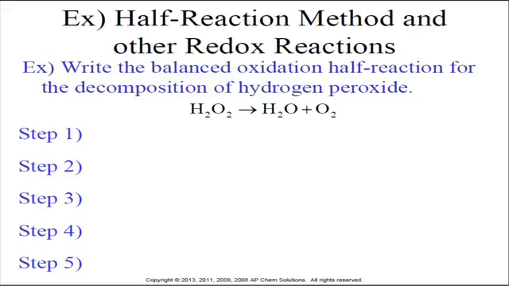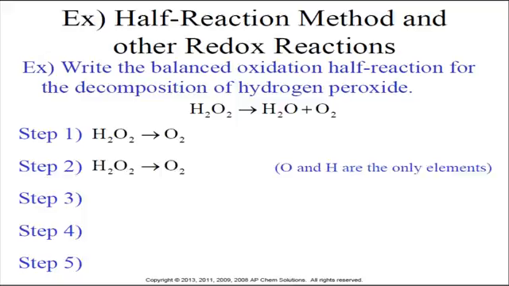So here's our equation: hydrogen peroxide going to water and oxygen gas. So step number 1 is our oxidation half reaction. Step number 2, we're going to balance all atoms except for O and H. Well, that's all we have. So step number 3, we're going to balance for O's by adding waters. Alright, our oxygen atoms are already balanced here. Now why are we not putting water in this equation? Because it's a liquid, remember, and it's not going to go in there. So oxygen atoms are already balanced.